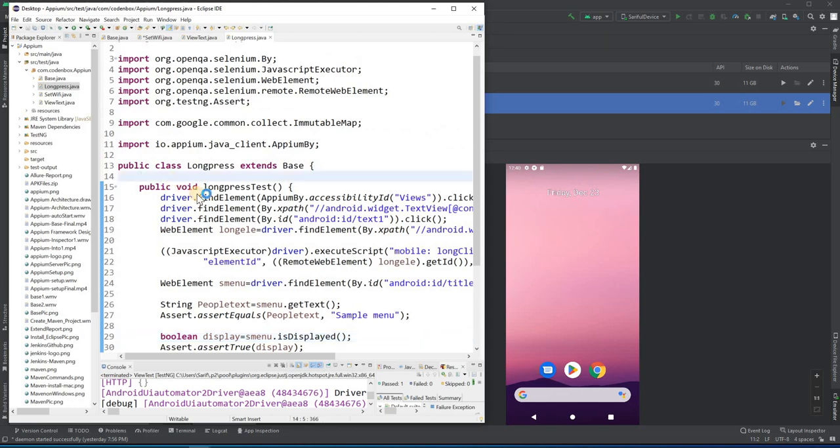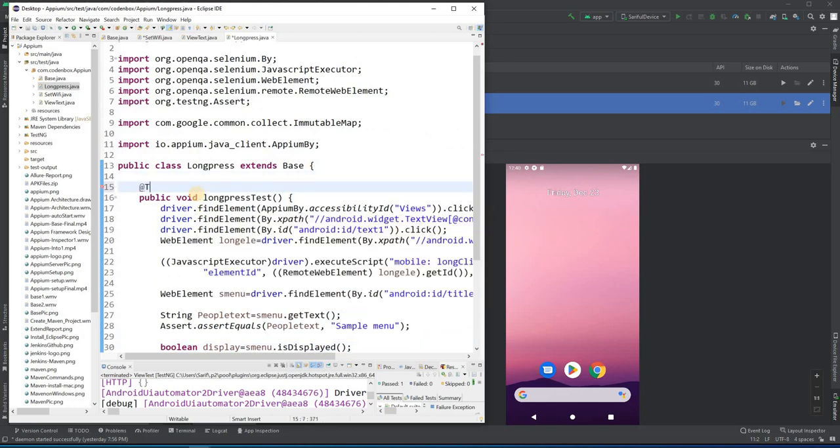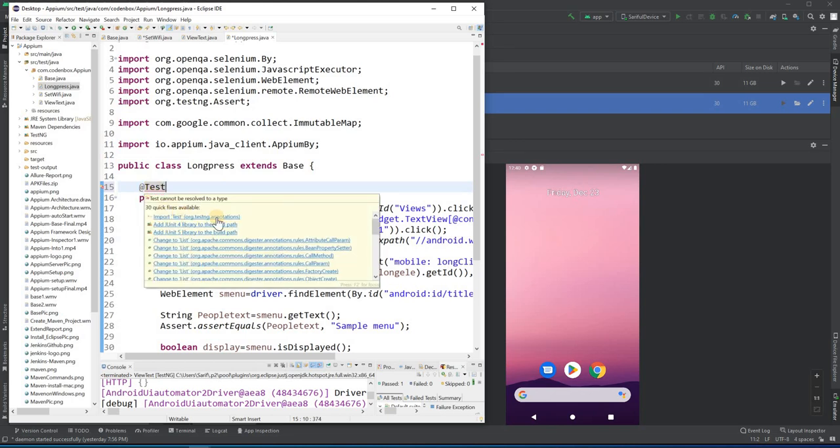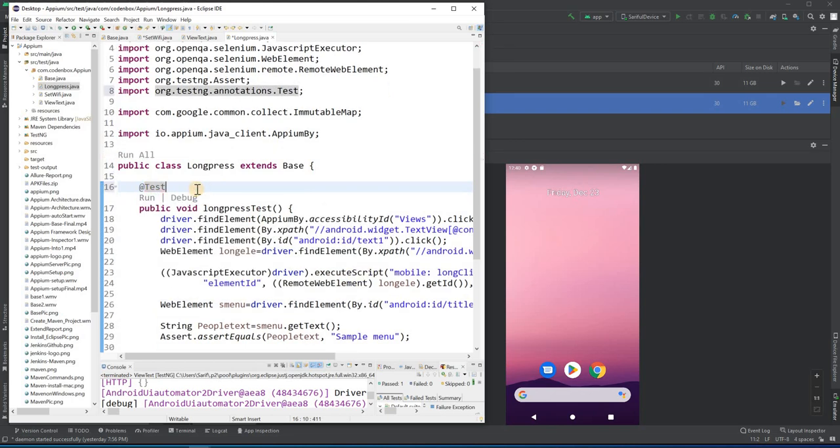Make this method a test annotation, right? So hover your mouse and import the related annotation. Okay, save it, make sure everything's saved, and then run it.